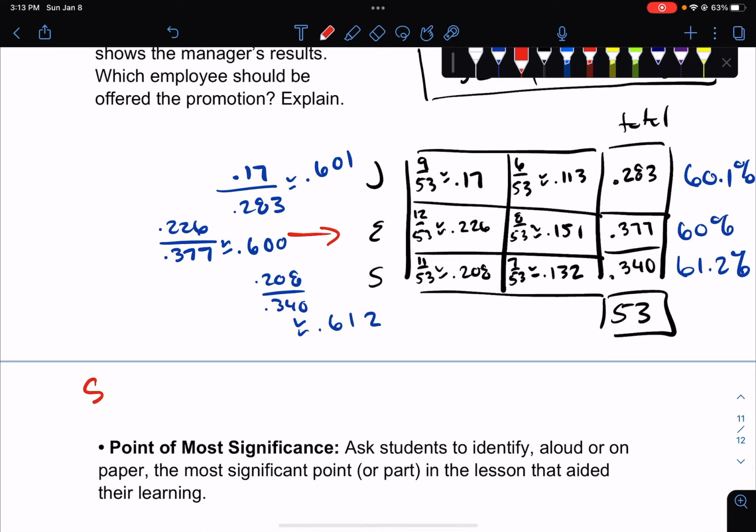Homework, 5.3. What I would like you to do to finish off is 13 and 14. And then I want you to do 17 and 20. Okay, 13, 14, 17, 20. This is a short homework, which kind of balances out with the longer videos.